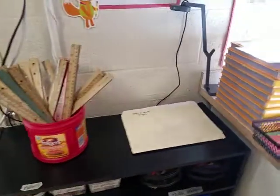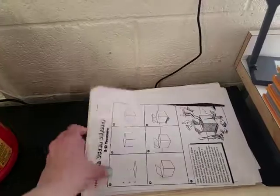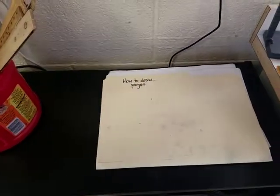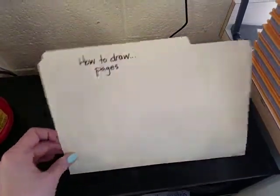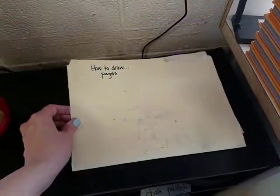Also in the drawing studio, we have the how to draw pages. And this also, you would only take one. You wouldn't take the whole folder to your table. When we look through things like this, you need to be sure that as you're looking through it, you leave it the way you found it. So we see that all the papers are neatly stacked inside the folder. They're not folded in half. They're not hanging out. So we always want to leave it just as neat as we found it.